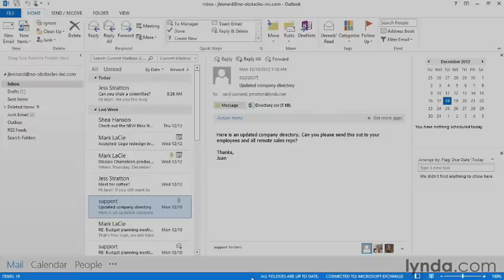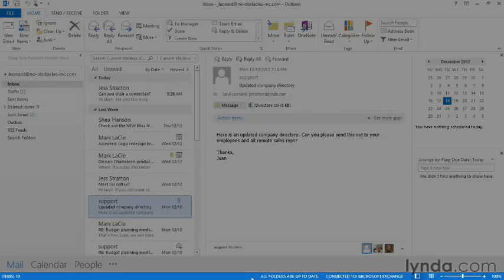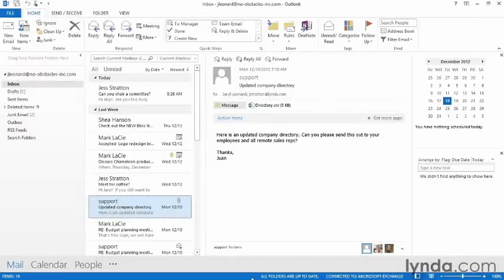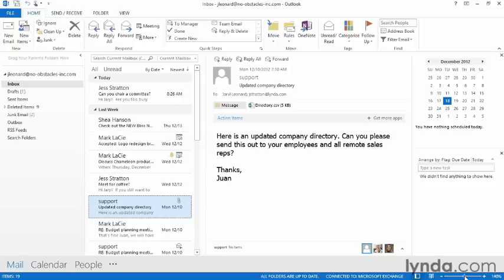Continuing, way down at the bottom, we have what's called the status bar. This contains all sorts of information about where you currently are, such as how many items are in your inbox, whether your folders are syncing, what mail server you're connected to, and it even contains a zoom bar so that you can make text bigger or smaller. We'll actually go over all of this later, but this is just a quick overview.